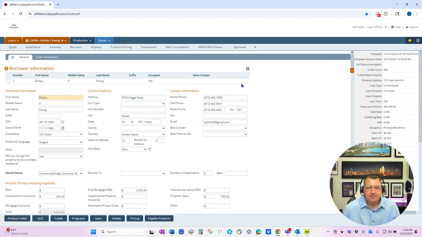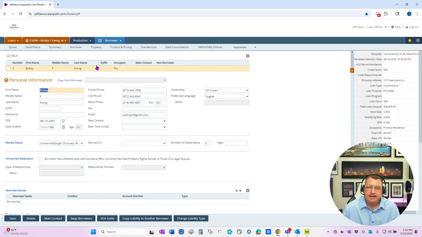So in Path, the first application screen is the borrower screen. And so again, this has all the ERLA data fields, all the Fannie data fields, and all the Freddie required data fields all consolidated right here.